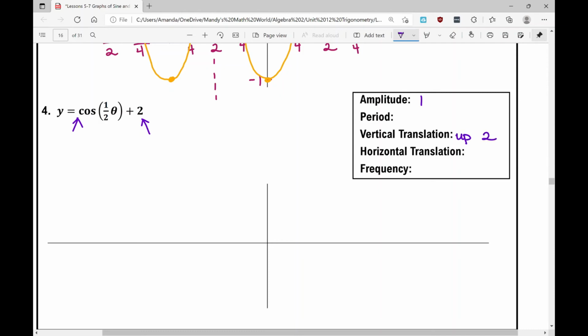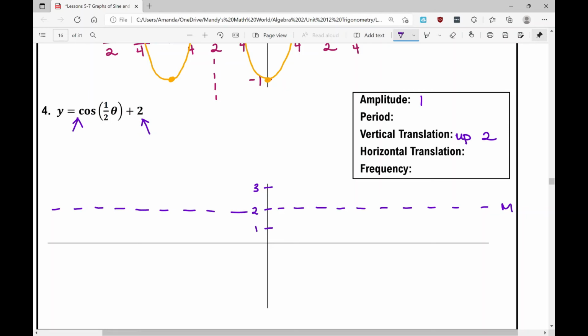So let's look at this first. If I have an amplitude of 1 and I'm moving the entire graph up 2 units, because I've got this grid already drawn, a better grid might look like this, because I'm not going below that x-axis. Everything is going to be above that x-axis. So I know that I'm going to go up to 3, because I moved up 2. That 2 is now my midline. It's like my new x-axis, if you will. That's my new midline right here.